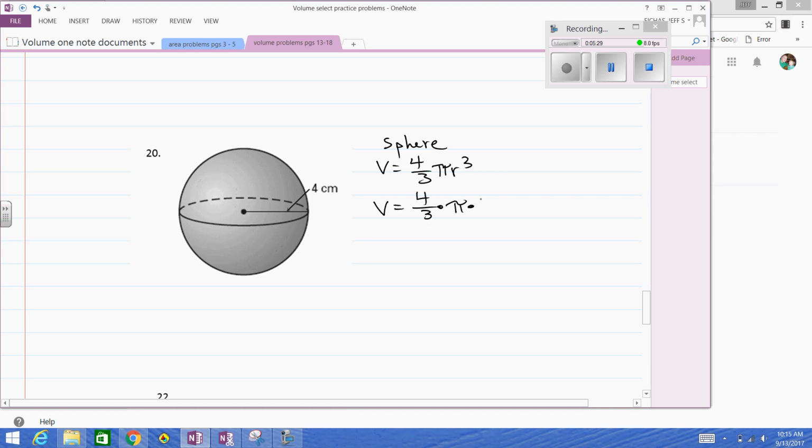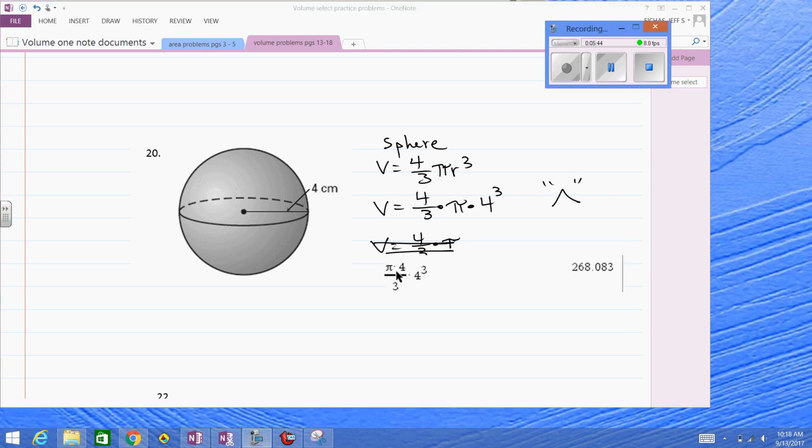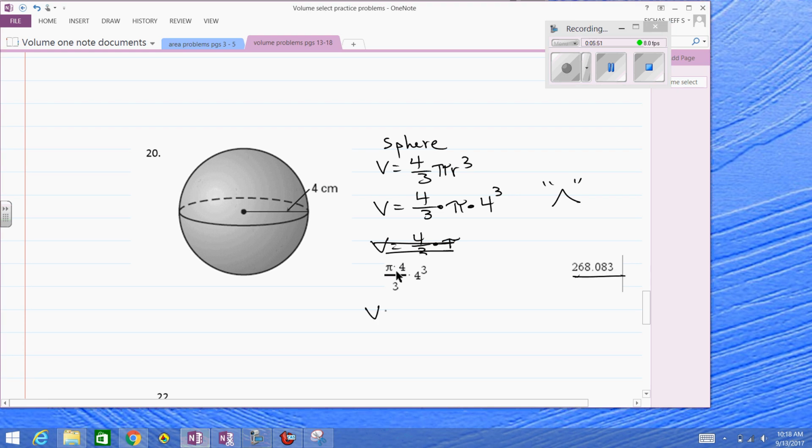They give us a radius of 4. So what you're going to have to use in your calculator is this button. That's going to kick it up to the third power. So 4/3 times pi. Whoops, sorry, the calculator will do that for us. All right, so I let the calculator do that, and we get the volume is 268.08, since it said 2 places, and it's cm cubed if we need that.